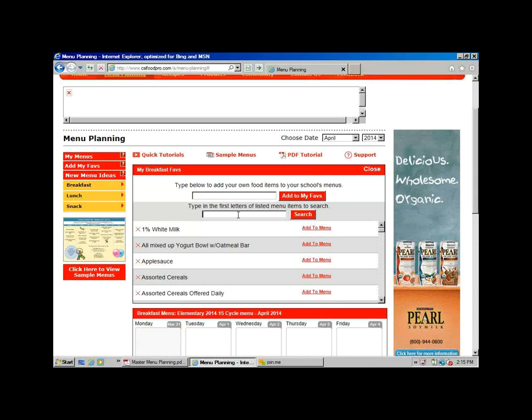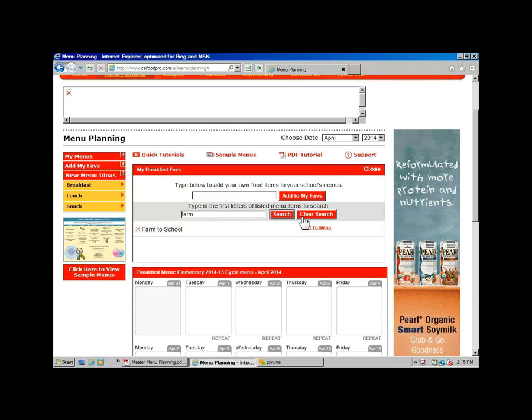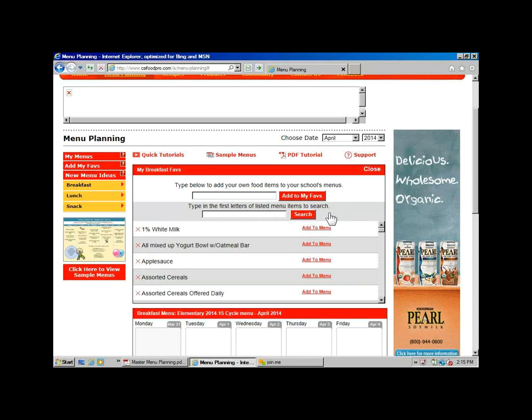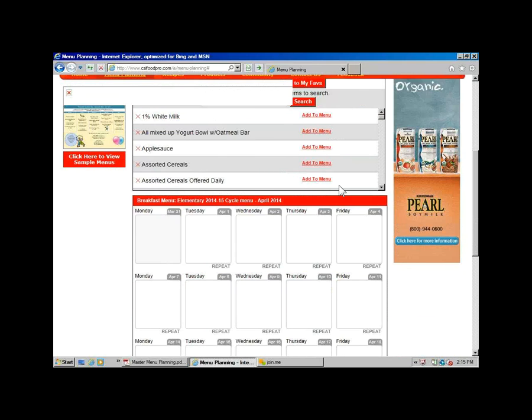So if you want to add some little phrases and use the search button, there's my farm to school. So that is a great feature of the My Faves list. And by using the clear search button, I can go back to My Faves list and scroll through.